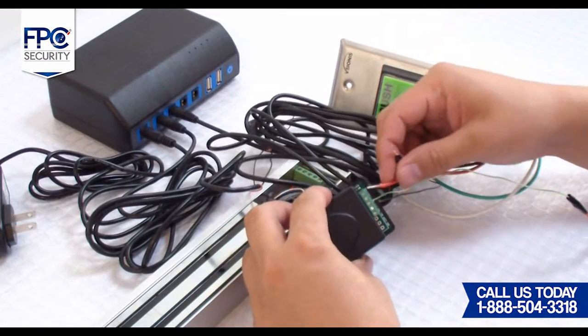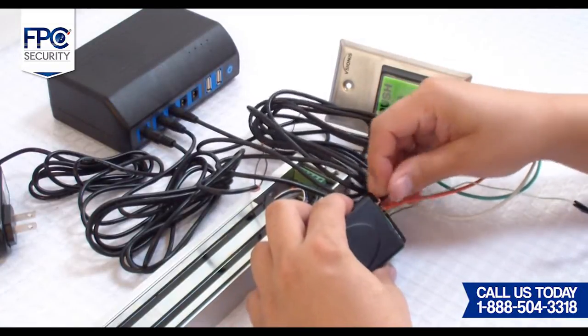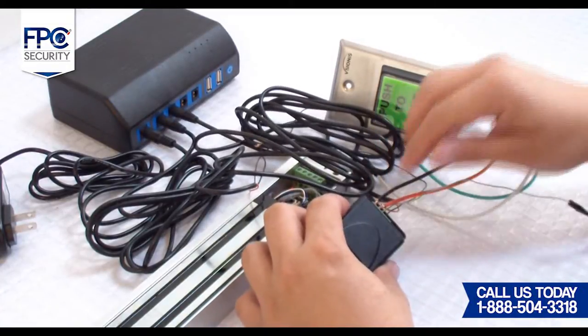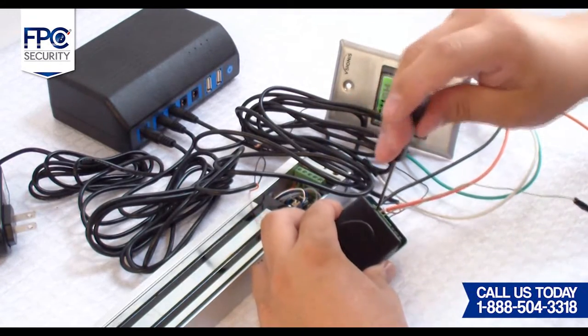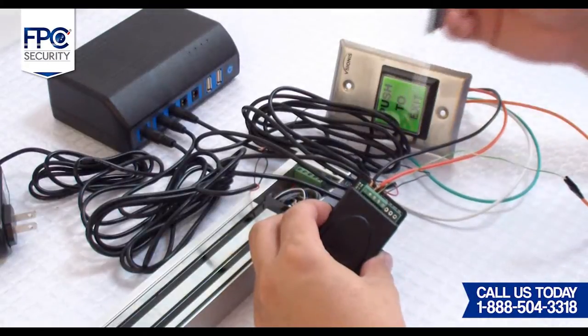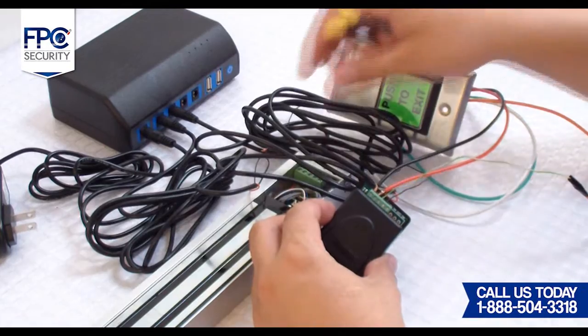Seventh step will be to connect the second DC cable directly into the receiver. Connect the positive side of the second DC cable to the positive terminal of the receiver. Then we will now connect the negative side of the second DC cable to the negative terminal of the receiver.